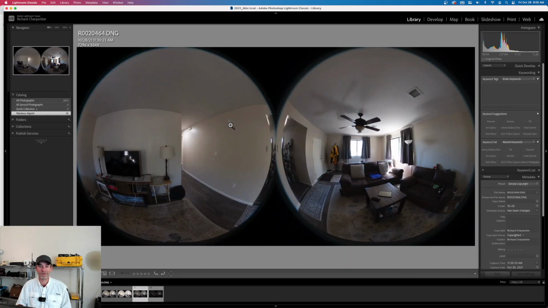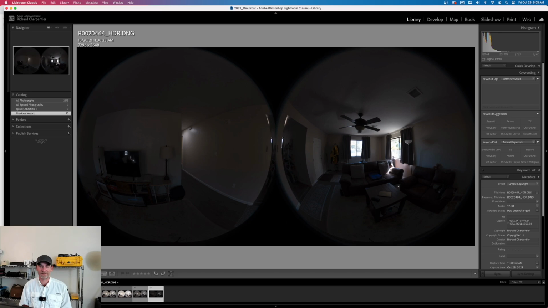Let's take a look at that HDR DNG that Ricoh's dual fisheye plugin gave us. So on this one, you actually have to do some manual settings on the Z1 itself, on the camera itself, to set up for utilizing the dual fisheye plugin. By the way, I'm emphasizing this because I think if you are using the Theta Z1 for, let's say, interior real estate or interior tours, you are absolutely going to want to use the dual fisheye plugin.